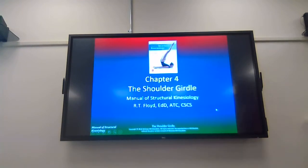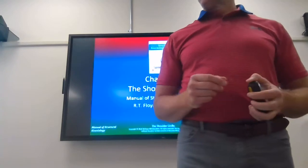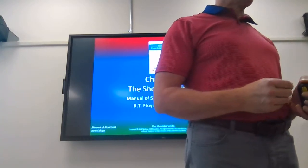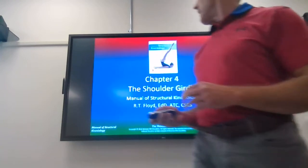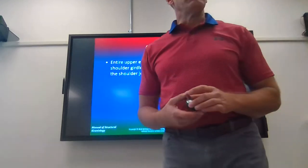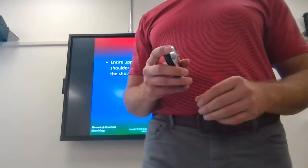Okay. So the shoulder girdle. So the two parts that make up the shoulder girdle, the clavicle and the scapula. Clavicle and scapula together make up the shoulder girdle. So the entire upper extremity uses the shoulder girdle as a base of support. So it's kind of a foundation for movement.